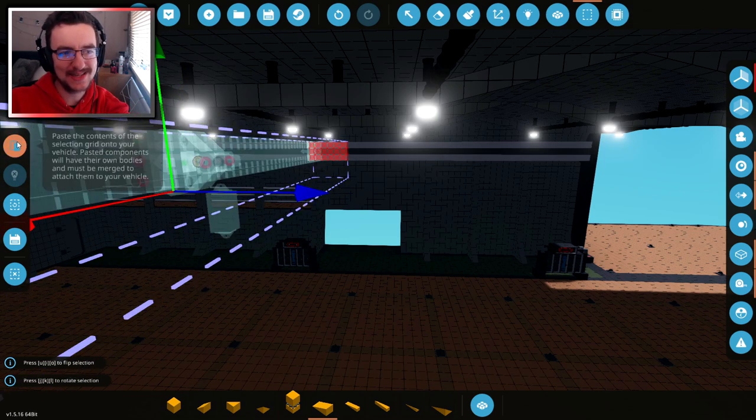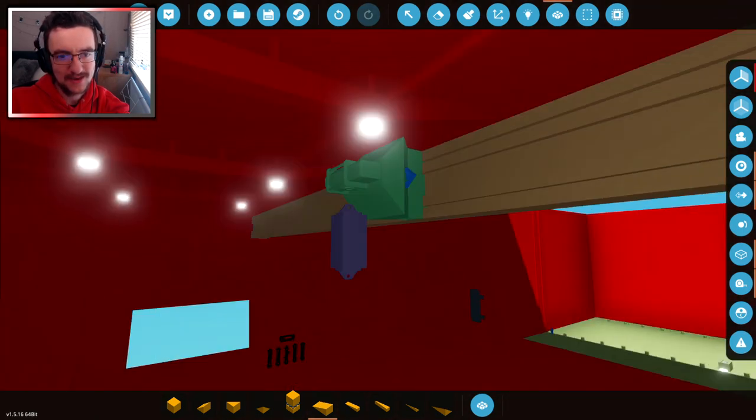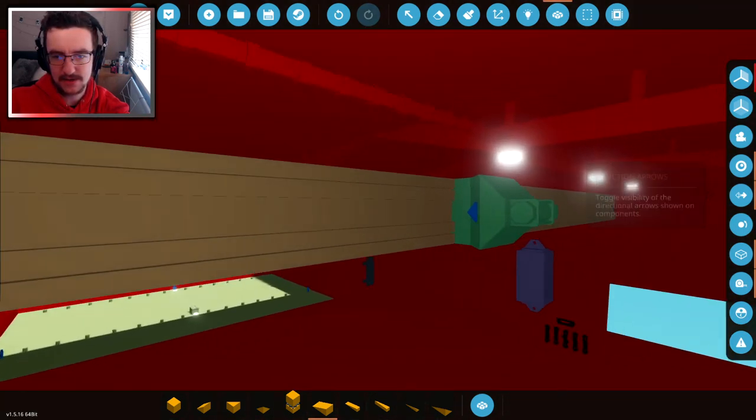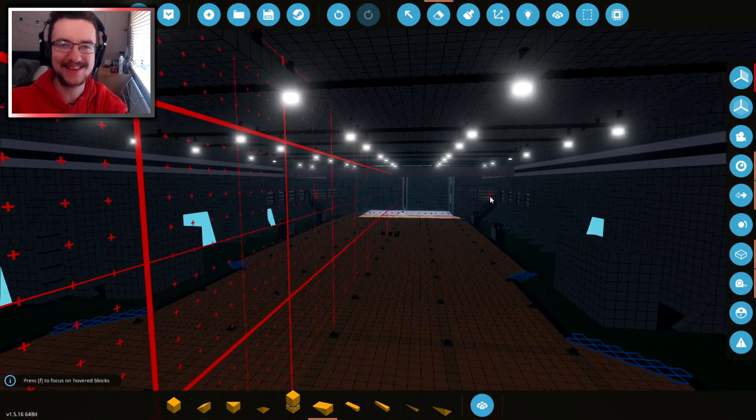There, like that, there we go, paste this in. We're going to merge it in on both ends, obviously, so this one to there. We're going to merge in, that one's already merged. Okay, fantastic, and we're good. Yeah, so now we've got two cranes. That's excellent, I like this.